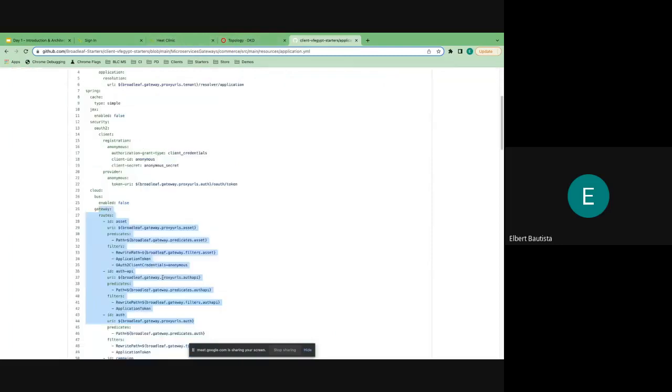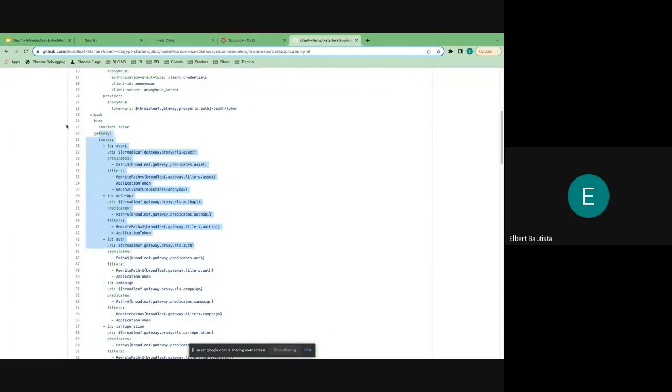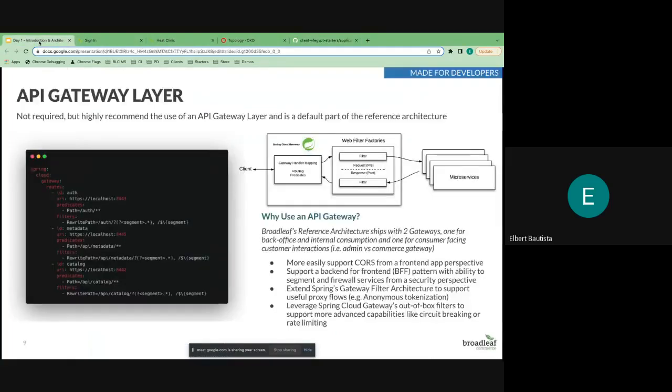But at the end of the day, the most important part is: a request comes in, how am I going to route it to a backing microservice? It does that by looking at the paths that are coming in and figuring out whether I need to rewrite that path to something else so that I can forward it along to the backing microservice. Hopefully that makes sense to you.